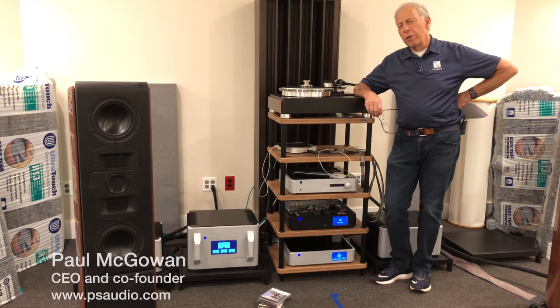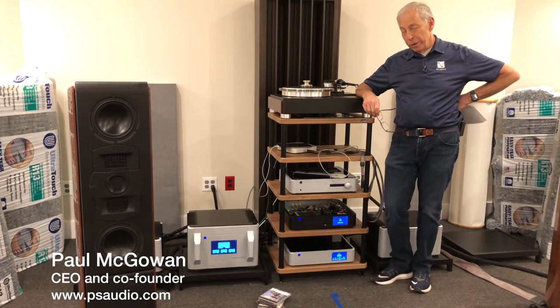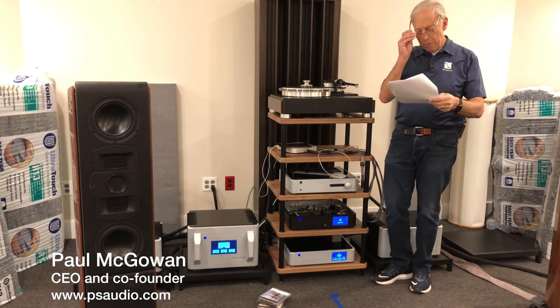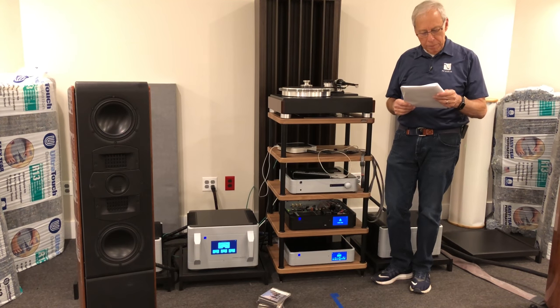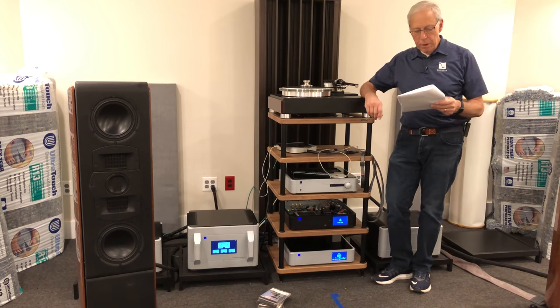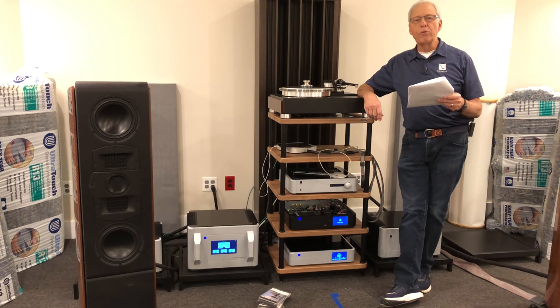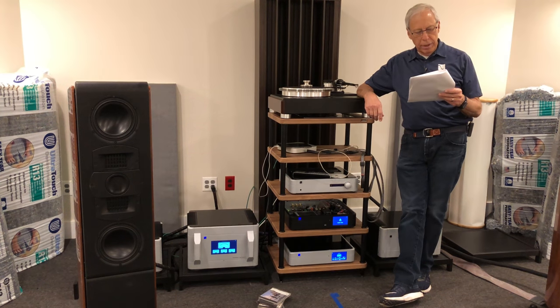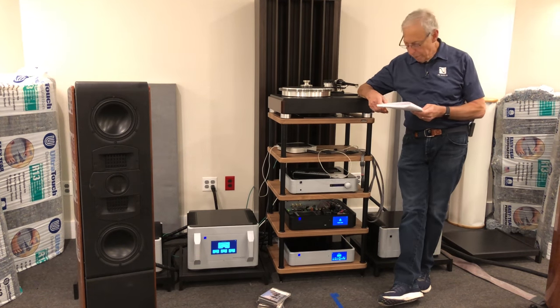What's the most important thing to create a holographic sonic image? This question comes all the way from Würzburg, Germany, from Constantine. And he writes, "You've been praising speakers with holographic imaging many times, and I wanted to ask you, which contributes more to this characteristic? Is it the crossover design, or is it the speaker drivers themselves? Thanks for your videos." My pleasure, sir.